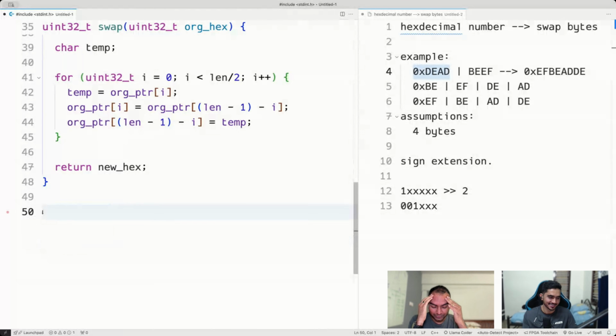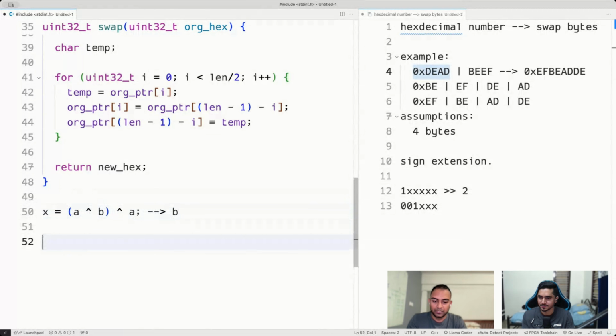Here's what I'm thinking. If we have X equals A XOR B, and I XOR with A again, this should give you B. So my intention is, if I can assign B the value of A XOR B, then the XOR of A and B both are retained here.